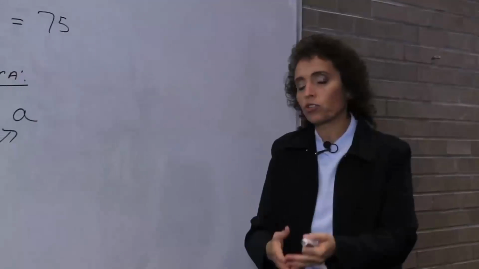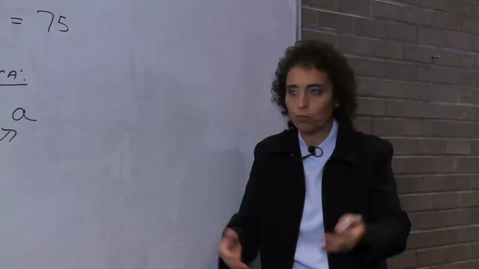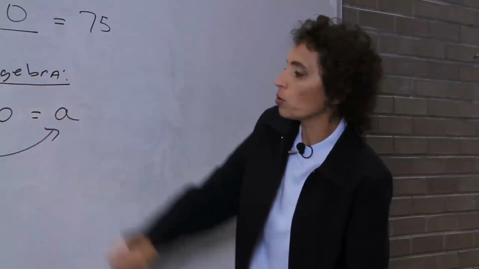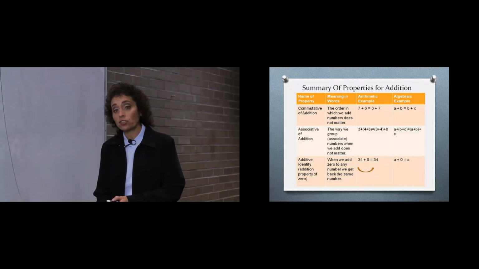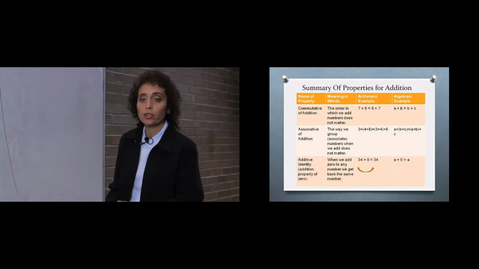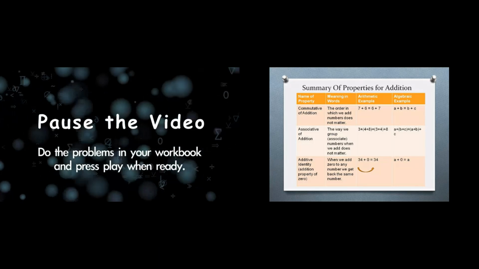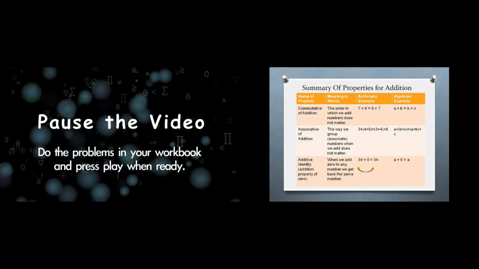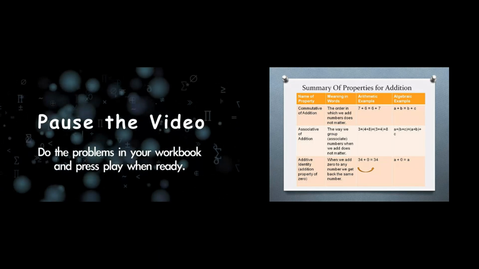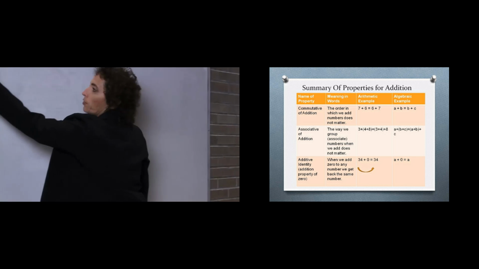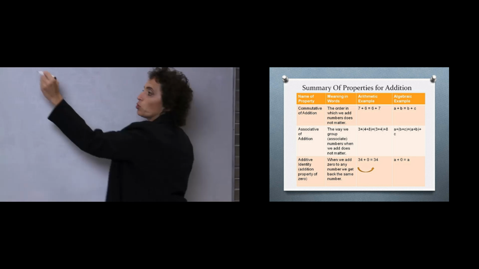And all of these things we just talked about, the commutative property, the associative property, the additive identity or 0 rule, that's all in your workbook. Take a second to do the next example in your workbook, and then we'll come back and look at those answers together. Okay, let's see how you did on those. It wants to know in each problem if it's true or false, and if it's true, state the property.